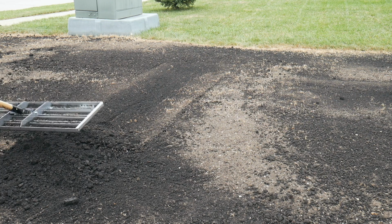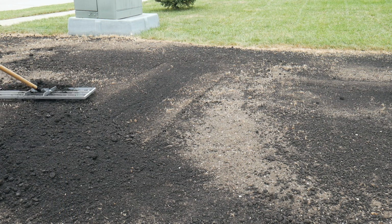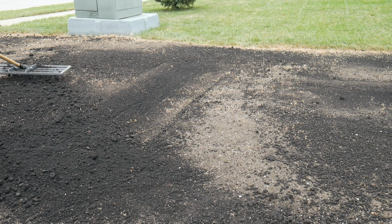Alright, so I got my dirt spread and I got a couple final piles to flatten out here. But what I like about that leveling tool is that the width of it really helps you set it on your high spot and then drag it across your low spot, and the flatness of it takes everything and flattens it out into that low spot, and it works really well.